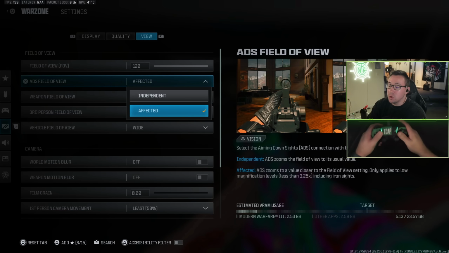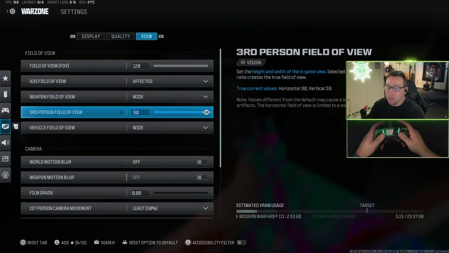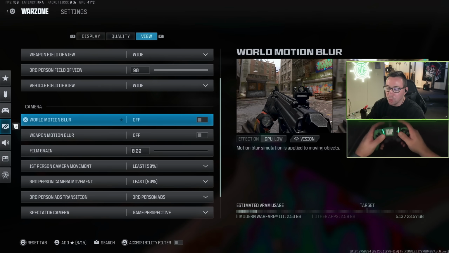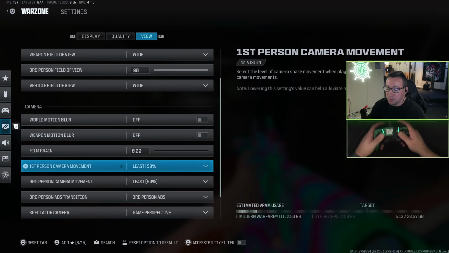For ADS field of view, make sure this is on affected, weapon field of view wide, and those are going to be the most important ones. I would also recommend though you turn off weapon motion blur, weapon world motion blur, and turn down the camera movements to least.